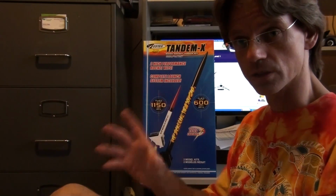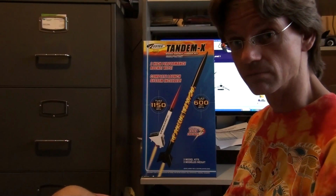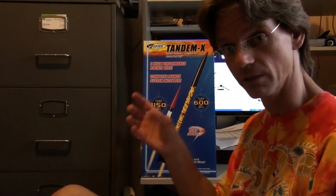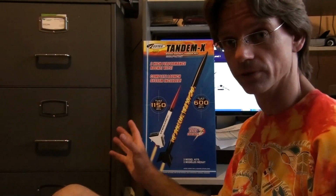But if you just want to buy a single rocket from the US, once you've got your launch pad and all that, you can get a rocket for like $10, and postage is also only about $10 because they're really light and they can fit them in a small parcel. So a single rocket's definitely the way to go.